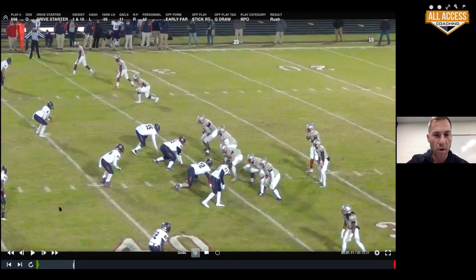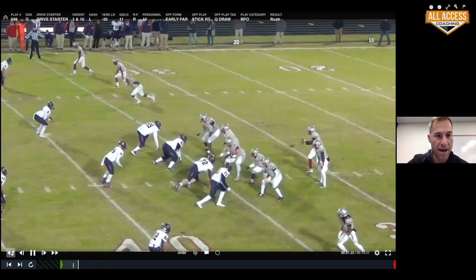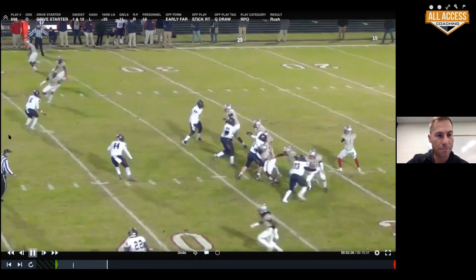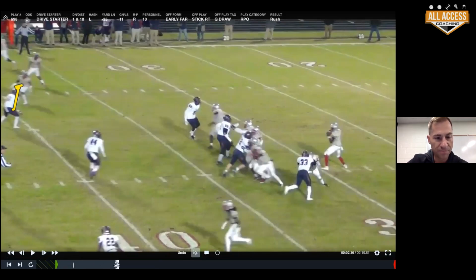But if we're running stick Q draw, and again, this kid is an athlete playing quarterback, so we wanted to tailor everything to him. But if you don't have a great athlete back there, then you can run stick draw, where the quarterback sets and opens to the Mike, and then we just hand the ball to the back on the draw. And there are some clips of that as well in the RPO course. So if you look here, the quarterback's going to set to the Mike. If you look at the Mike post snap, he drops to take the stick away.